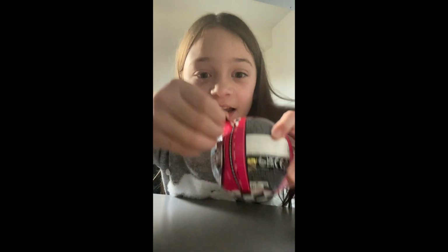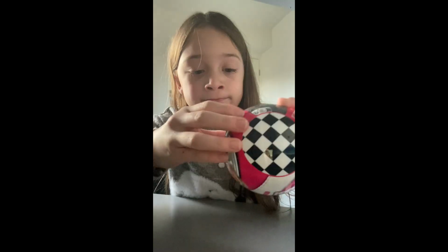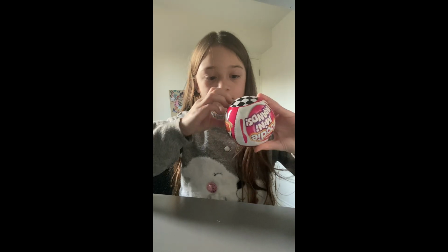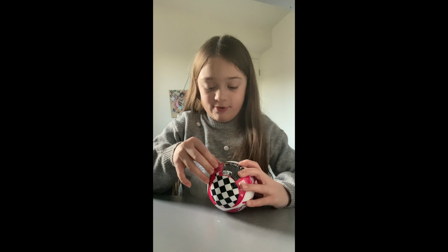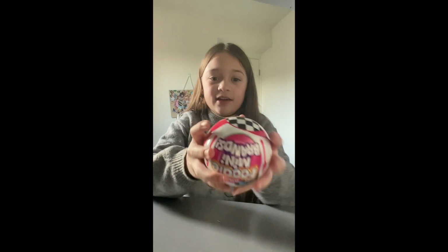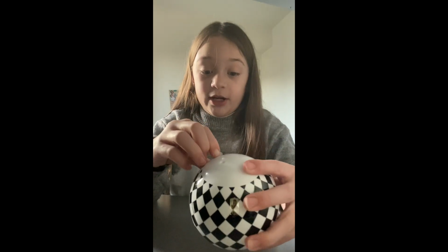Anyway, satisfying. Not very satisfying. This is supposed to be really satisfying. Oh my god, why isn't it being satisfying when I want it to? Right. Satisfying. Nice. And we've got another layer of plastic. One layer done. Okay, this is going to be satisfying, I promise you guys.